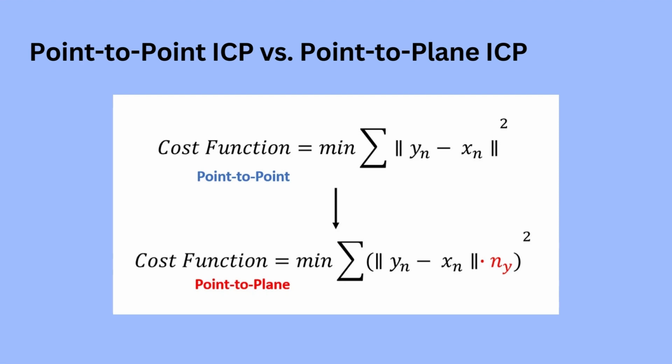So when we look at the cost function equations, we see that for the point-to-point and point-to-plane, we're trying to minimize the Euclidean distance between the target and source point clouds of each point in those point clouds. And in these equations, we denote the target point cloud as y and the source point cloud as x. In addition to taking the difference of those two points, for the point-to-plane, we're taking into account the normal of the target point cloud data, through using the dot product of that normal with the difference, or the distance, between those points.